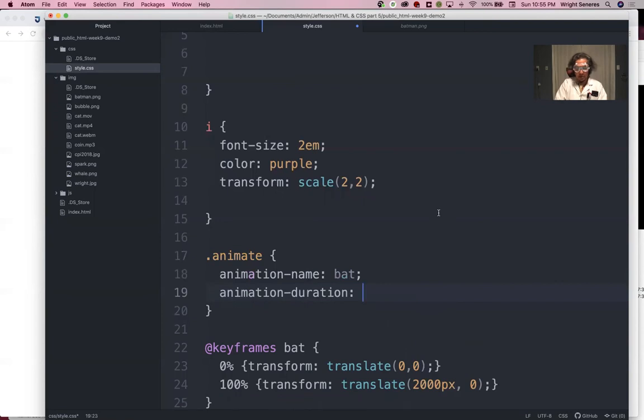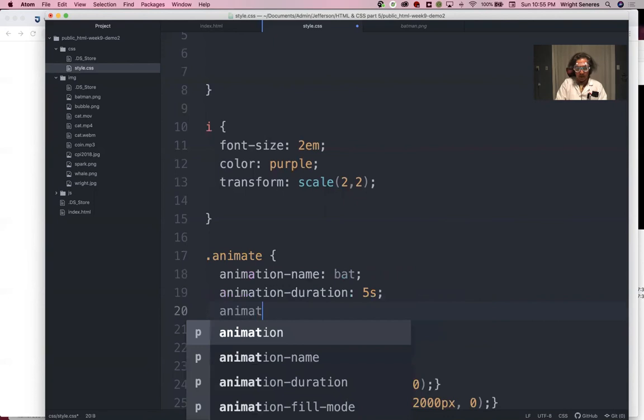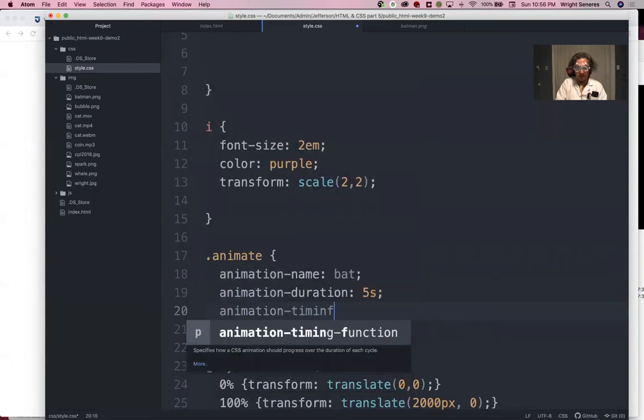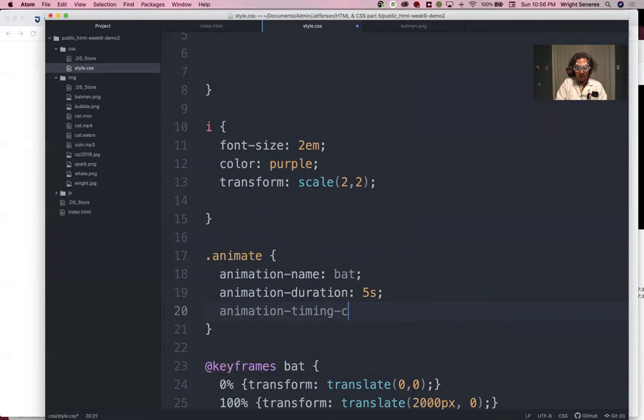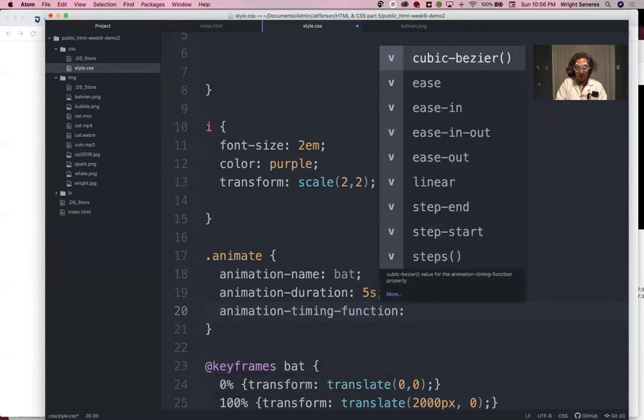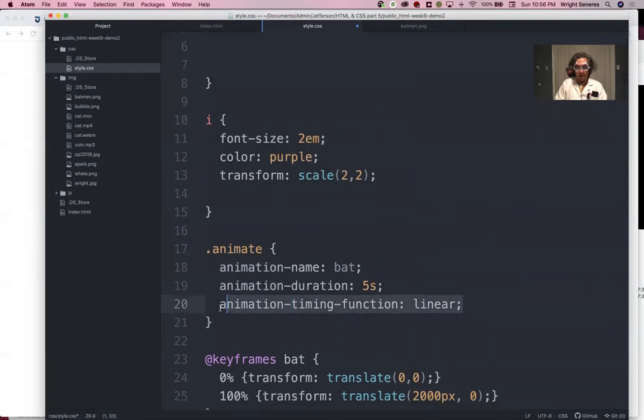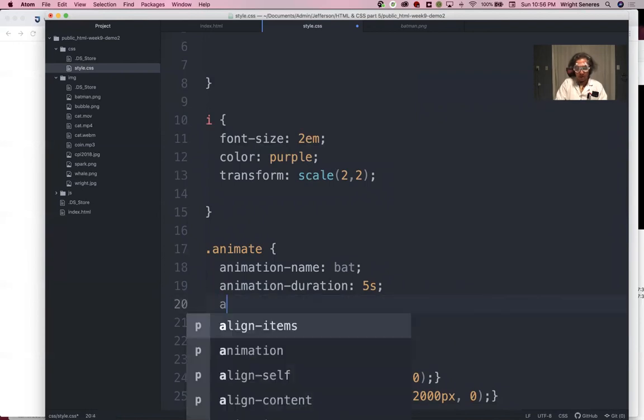So let's do this over 5 seconds. And we need an animation timing function. Let's do this linear. So you can either type out linear or leave it out because linear is the default. So let's just leave it out.